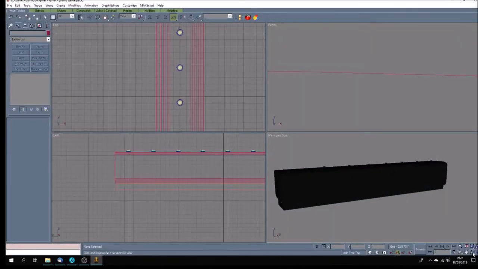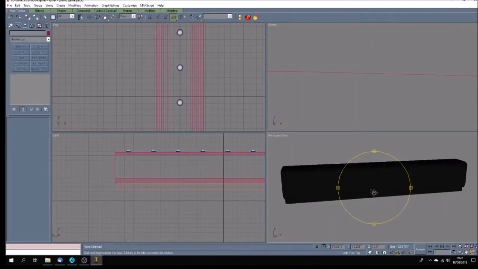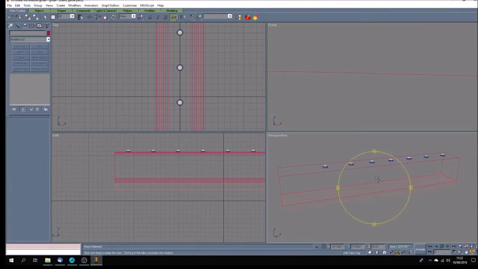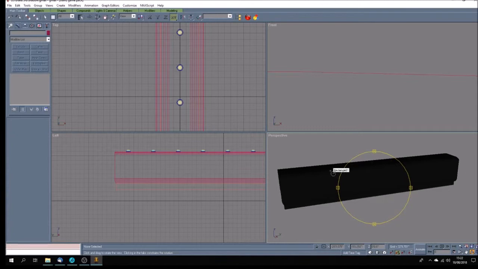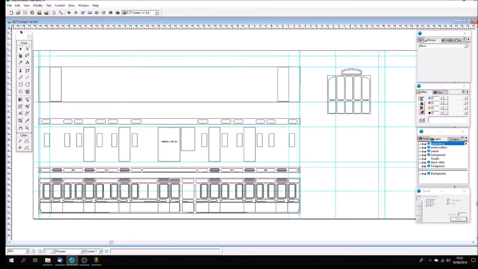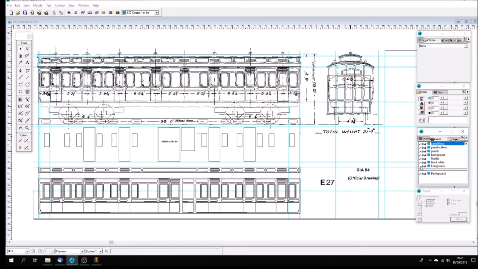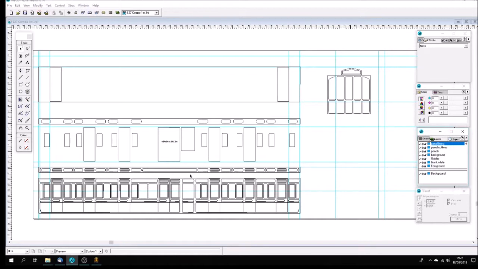So there we are. There's our shadow, and that means D3 brake third is well on its way now to being set up and imported into Trainz. It will be in the next batch of releases that I do. Just to give you an idea, here is E27 Compo. There's the side drawing of it underneath, and I'm currently preparing the texture. This is the base for the texture. This is how I create the 2D texture that goes on the side there.